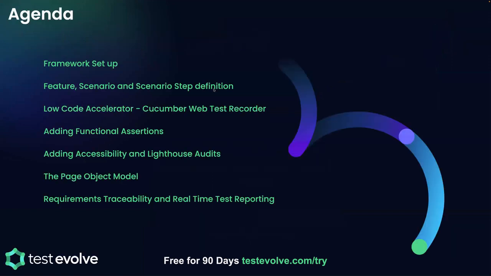Okay, so just in terms of agenda then, we are going to look at the basic setup that's involved. We're using the Test Evolve toolset, so we're going to introduce you to Test Evolve Spark, Flare, and Halo. We're talking specifically about Ruby. We do support the use of JavaScript and TypeScript as well. We'll almost certainly do a separate session on that, possibly before Christmas, if not early in the new year. So we'll talk you through the setup that's involved.